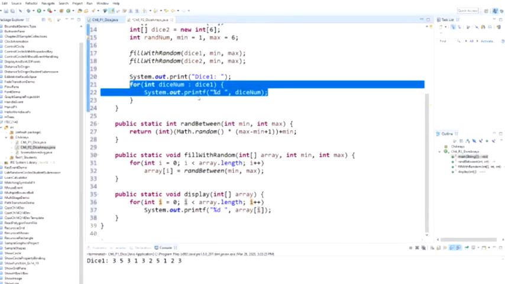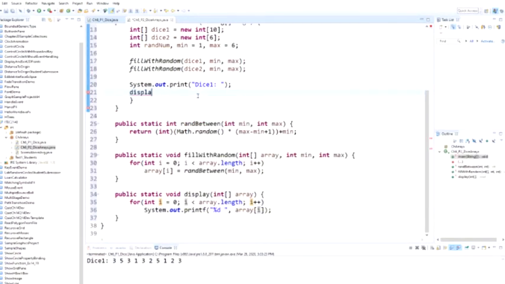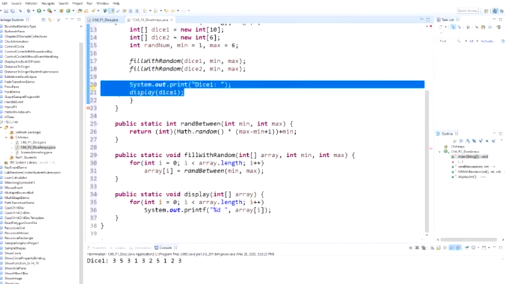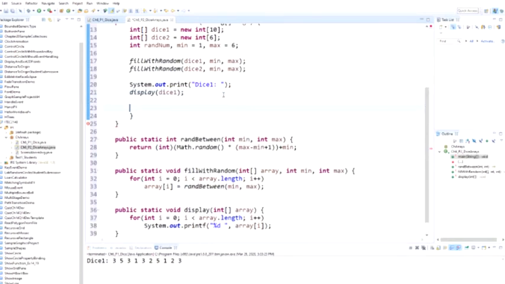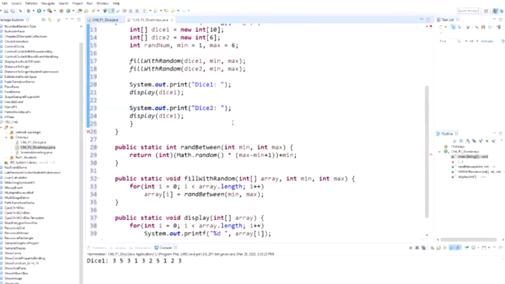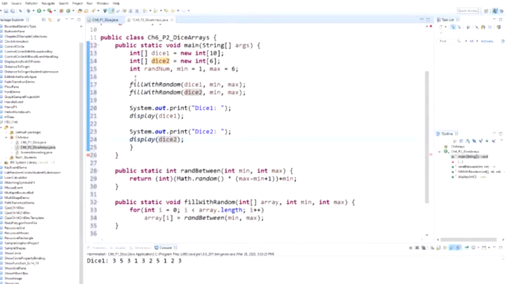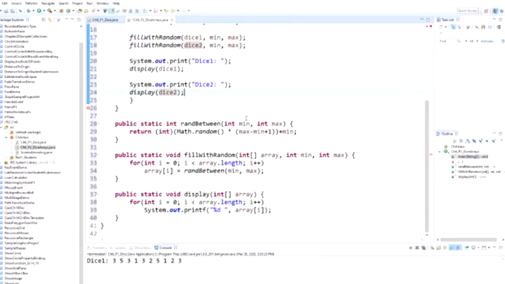So now what we can do is, instead of this for loop, we just say display -1, and there we go, we got it. And same way, -2, okay? And now we are going to be displaying -2. Notice how the main method now becomes very short, because we have all these other methods that are doing all the work pretty much, okay? So let's go ahead and run it.